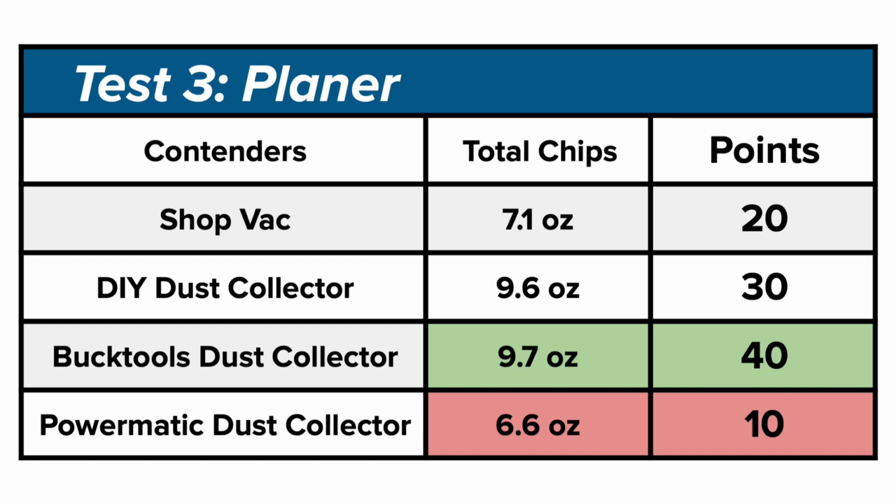The Buck Tools and DIY were neck and neck here and did a really great job sucking up those chips. As for the Powermatic, I was really disappointed. I would expect a machine with 900 CFM to do a lot better than that on the tool.